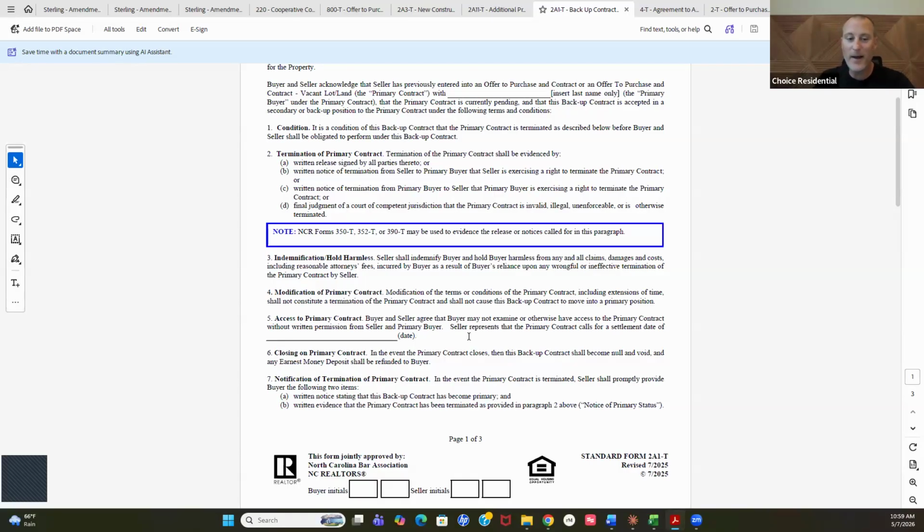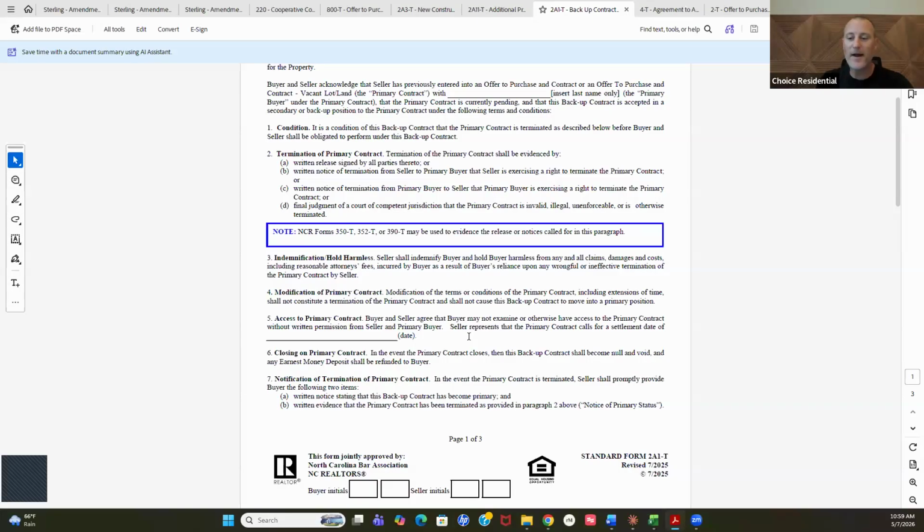Just keep in mind that backup offer can be pulled at any moment. So you don't want a seller to be too confident. Oh yeah, I'm going to let these first buyers walk because I got these other people. Well, by the time the first buyers send the termination over, the backup people may have pulled their offer. So timing is important, by the way, on all things real estate.